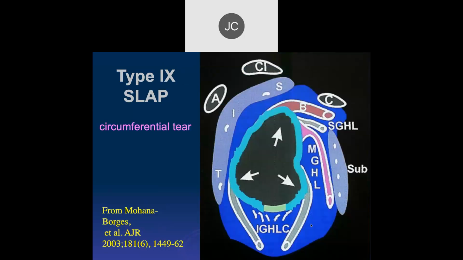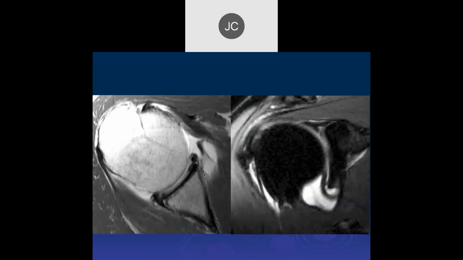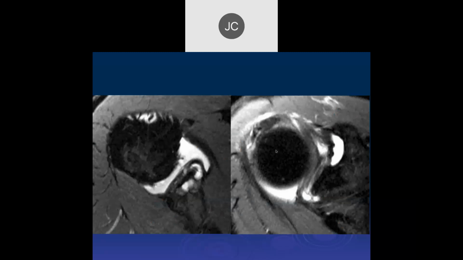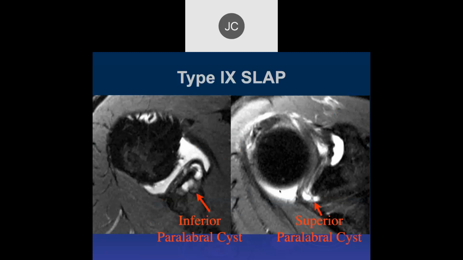Okay, then there's a type 9, which is really a near circumferential tear. It just doesn't involve the inferior labrum here. And here we can see anterior and posterior tears as well as a superior tear in this particular patient. And inferior. And here's more complex tears. Most of these type of tears that I see aren't really acute injuries. These really are more chronic injuries.